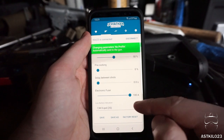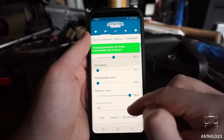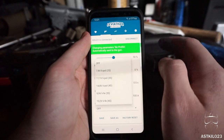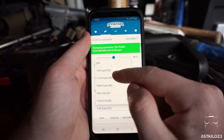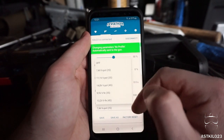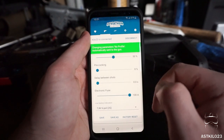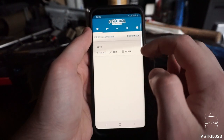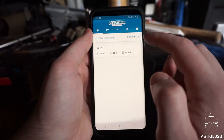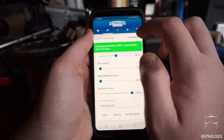Your fuse can be set up to 100 amps. For battery monitoring, I'd recommend not leaving it on 'nothing' — I've got a 7.4V in here right now so I've set it to 7.4V. You can also monitor 11.1V or 14.8V LiPo, or LiFe batteries at 9.9V or 13.2V. On the left panel with the heart-shaped symbol, I've got my saved selection for my SR25. I can delete it, create a new one, edit it, or just select it as I've already had it set.